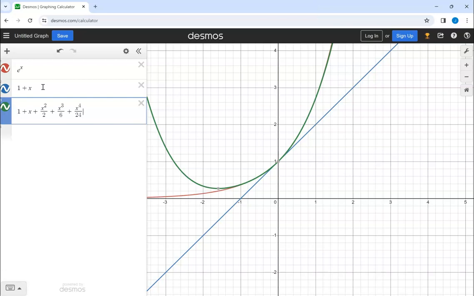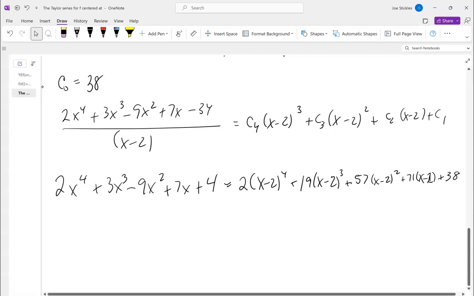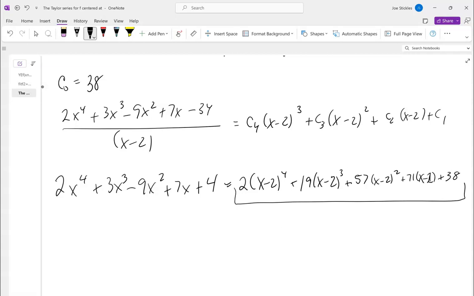In particular, notice that if I go back over to this, oops, notice that this expression here is the Taylor series for the polynomial at 2. If a Taylor series exists for a function, then I know that the coefficients have to be what they are for the derivatives. So what I mean by that is these particular numbers here have to be the derivatives of this function at 2. They have to be the Taylor coefficients. So this 71 here has to be f prime of x at 2. That has to be f prime of 2. Okay. The 57 has to be f double prime of 2 over 2. So we can recover the derivatives quickly as well.